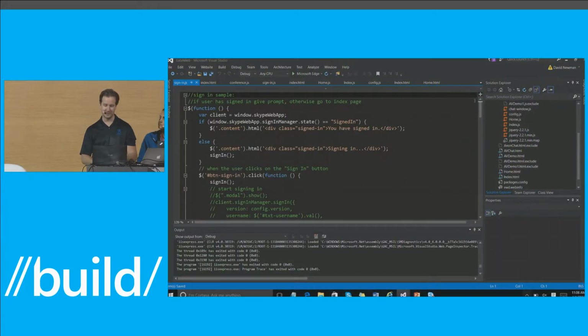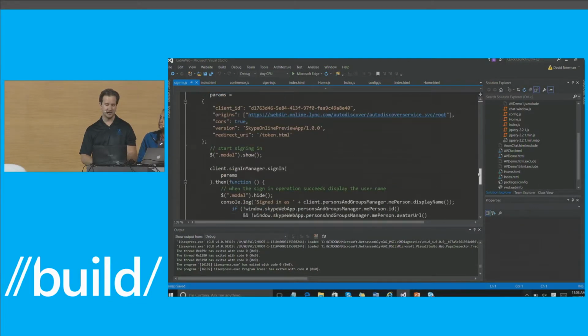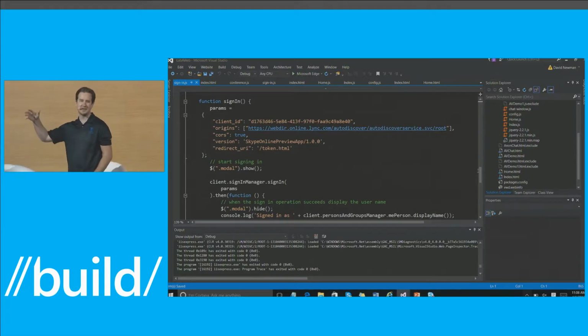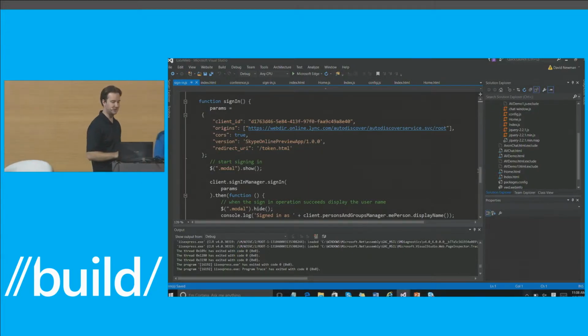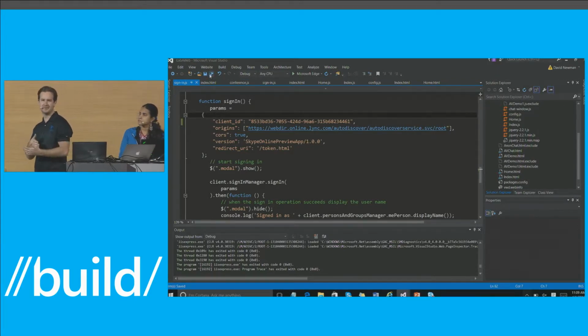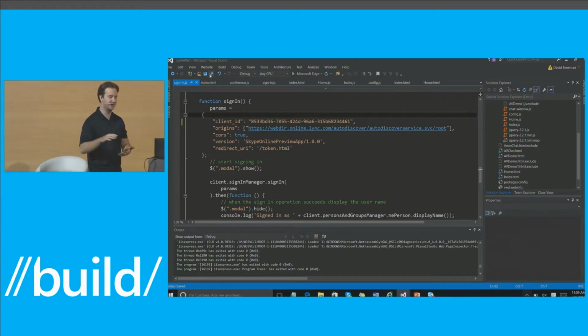I'll pull this up and scroll down here. We can see some code here that's a function for the Skype Web SDK that passes parameters in to be able to do the sign-in. And you can see that I have a client ID here as well. So let me edit this client ID and put my own client ID there. I'm going to save this file, and essentially we're done. It's a set of quick steps to get the existing sample up and running. We just have to come in and replace the client ID.